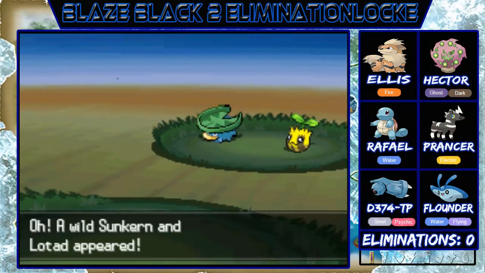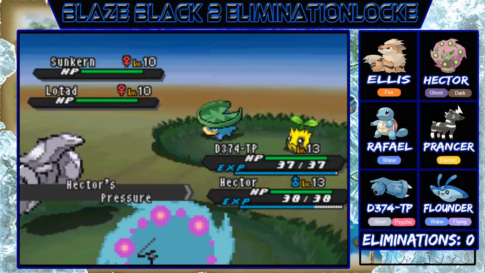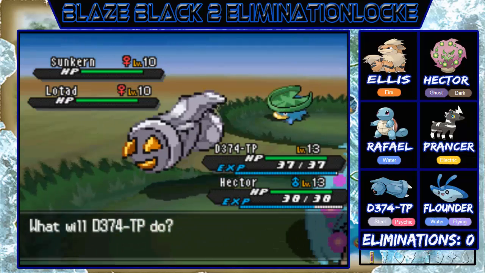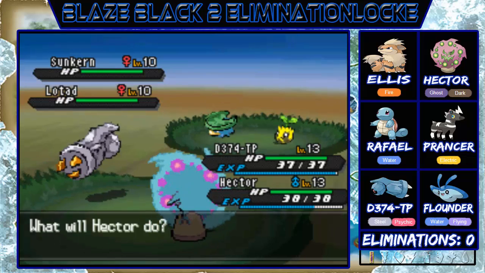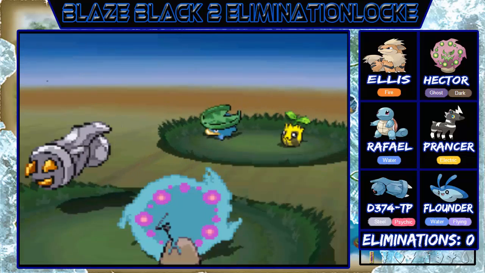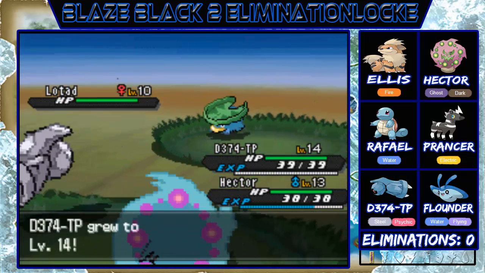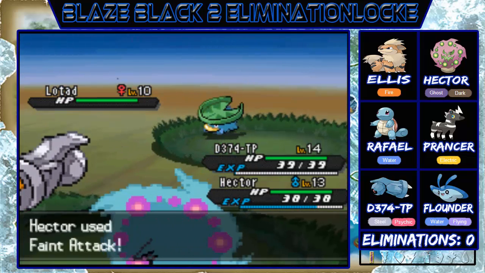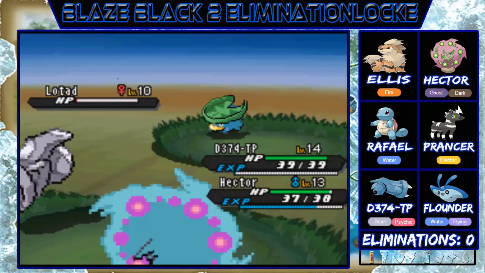See, there we go. We get 2 Pokemon straight away. We get a Sunkern and a Lotad. And we're going to send out Dream Team. Public Enemies #1 with the Iron Head to the Sunkern and the Feint Attack to the Lotad. Let's just get this battle out of the way. Wreck these things up in their faces. Level 14 Death Trap. And Lotad doesn't quite go down in one hit.